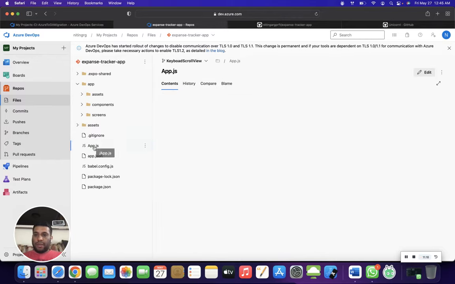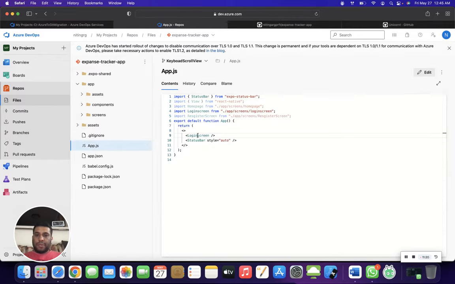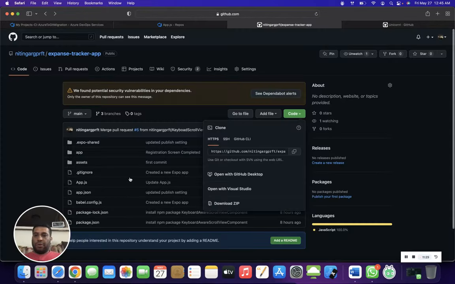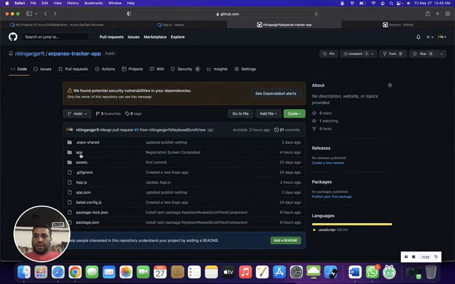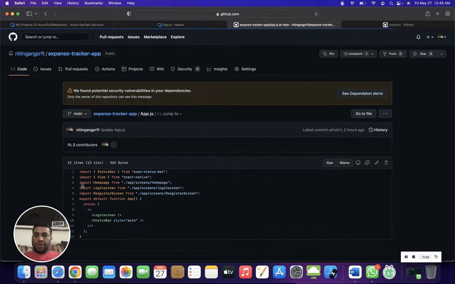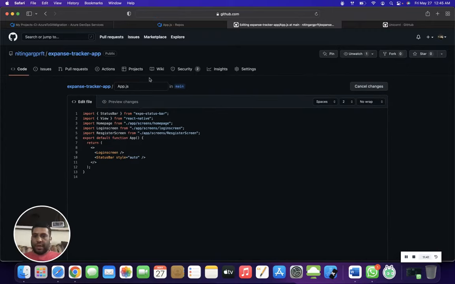So if I see my app.js is rendering the login screen component, so what I'm going to do in the main branch, I will go to the app.js, edit, and I change this to register screen.